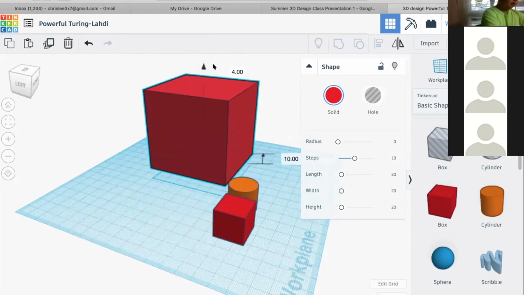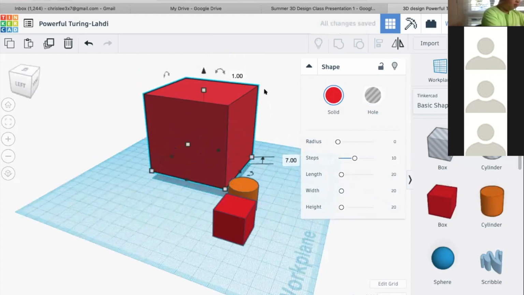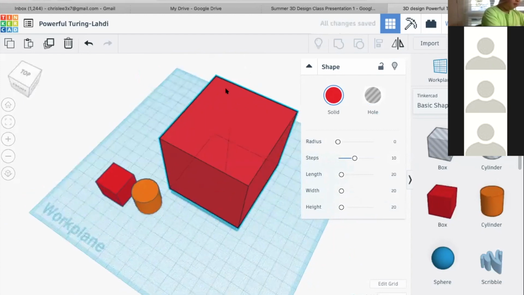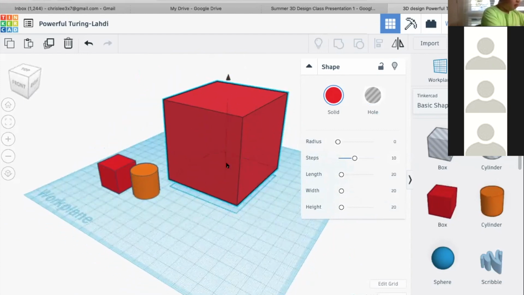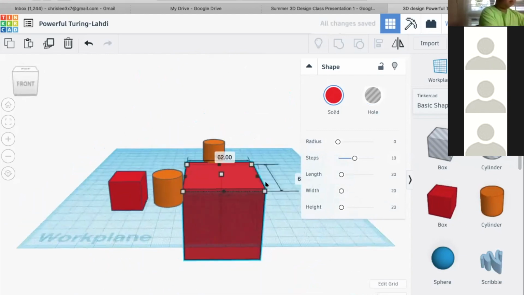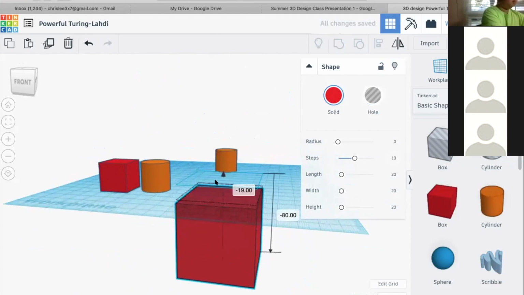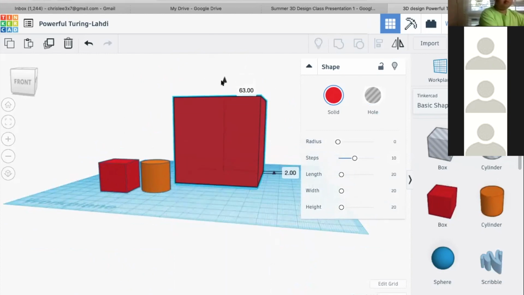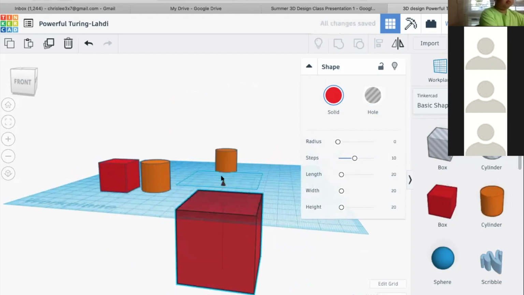My triangle just glitched off the map. Seriously? Oh, you mean you moved the triangle underneath the work plane. I mean, it's not actually a glitch. This is an actual thing. It just means it's gone into the negative, and honestly, it's fine. But most of the time we like to keep our objects above the work plane. So you just click on the triangle and move it back up.